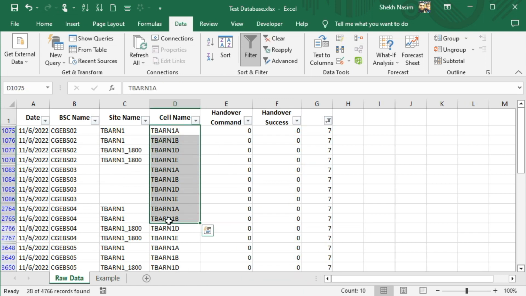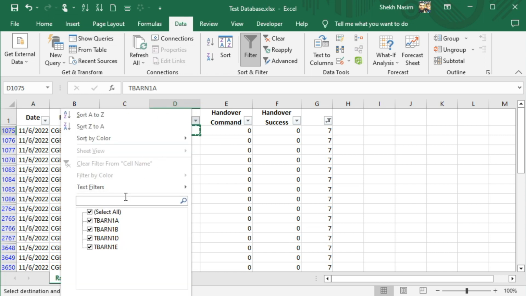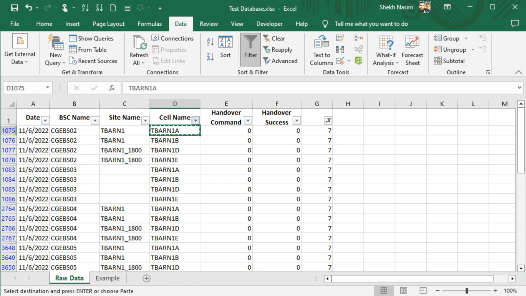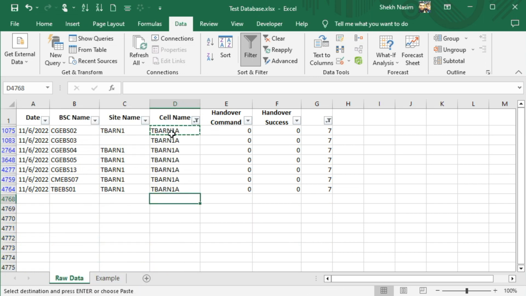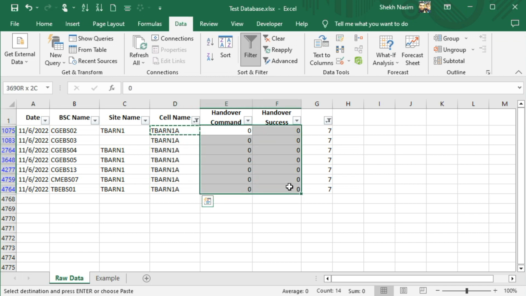So these cells are 7 times in this field. For checking, just filter one cell. This cell is 7 times in this field, and the values are all 0 for all 7 times.